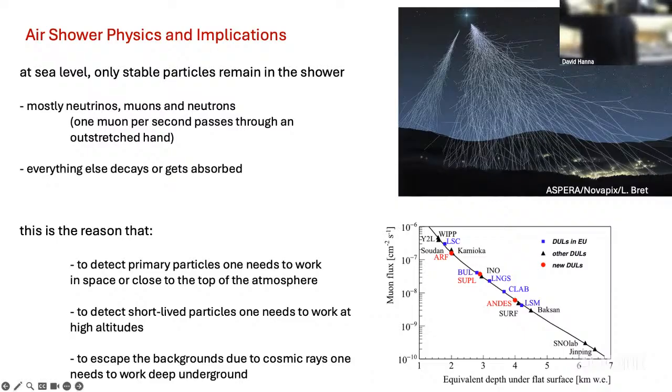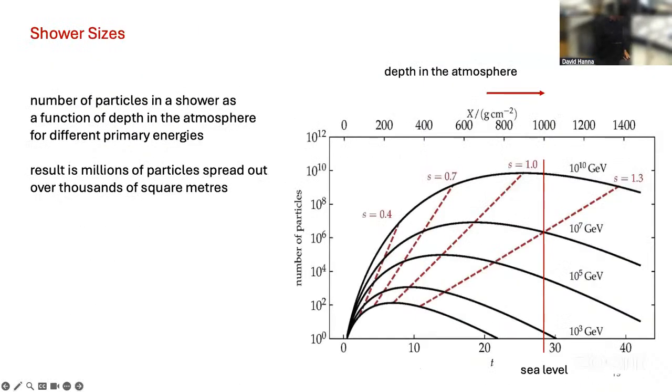If you want to detect short-lived particles, you have to go to high altitudes. And there are all these people that do low background experiments, people trying to look for proton decay or double beta decay without neutrinos, dark matter. They all have to go deep underground to be away from this range of particles. That's why people are going down to, well, SNOLAB is very famous. It used to be one of the deepest mines in the world for doing physics. That's where the Nobel Prize came from years ago. But the Chinese have got something even deeper and bigger, and they're going to take over. But that's why people are hiding out underground.